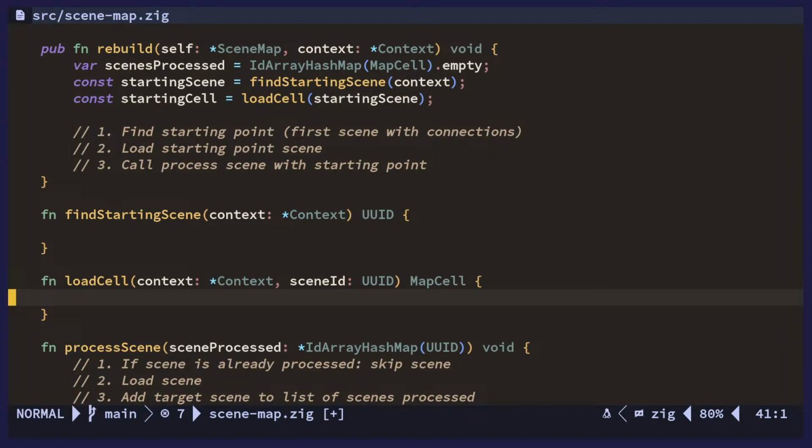But then, when you load the next cell, let's say, how would you know the center point of that? How would you know the position of the next cell? Well, you need the exit of the previous cell to get the entrance key, and then you find the matching entrance to that exit.